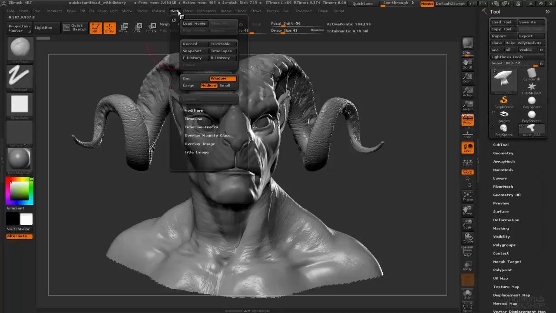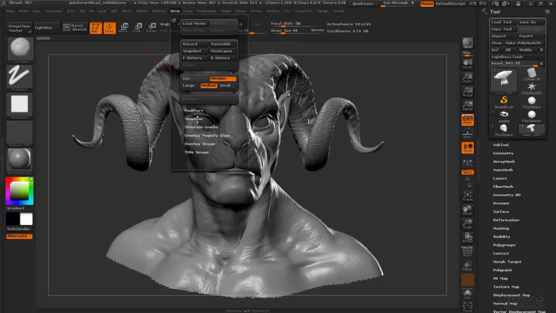The movie palette's quite useful if you're trying to get a video or a movie or an animation out of ZBrush. You can create turntables directly in ZBrush with the turntable options. You can also do time lapses and history films. If you look at the lesson that we do on Undo History, you'll see how we can take the entire process of sculpting something from a basic sphere all the way up and then play that back as a video and save it out of ZBrush so you can see your entire sculpting session saved as a video.